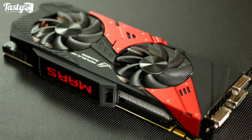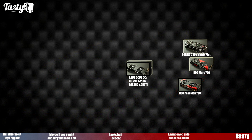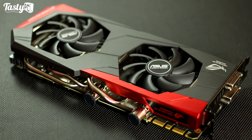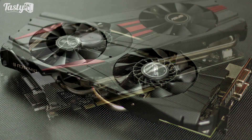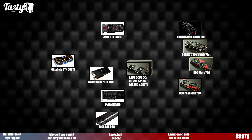In first place I've got the Mars 760, which as I said in the quick initial look is by far the sexiest card I've seen in real life — I really love how it looks. In second place I've got the Matrix R9 280X, which just looks like a complete beast even though it's only a 280X. In third place we've got the Poseidon 780 — I really love what they've done with the cooler and I love how the ROG logo matches the ROG logo on some of the ROG motherboards. Then in fourth place we've got the 780 Ti, 780, 290X, and 290, which all have the DirectCU II coolers. This is where I think all seven cards fit, and I'm hoping to use this wall in all future graphics card videos, adding new cards as I use them. Let me know what you think of this idea — if you like it I might move it across to things like cases and coolers.